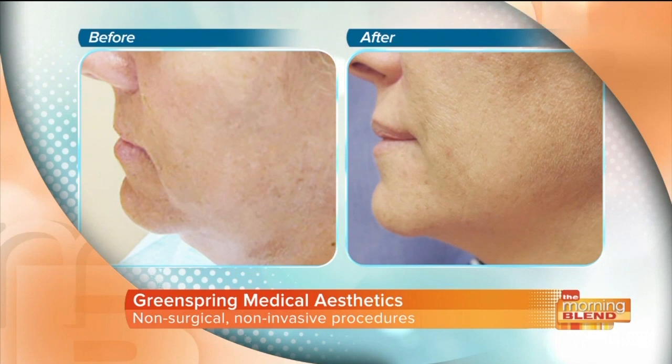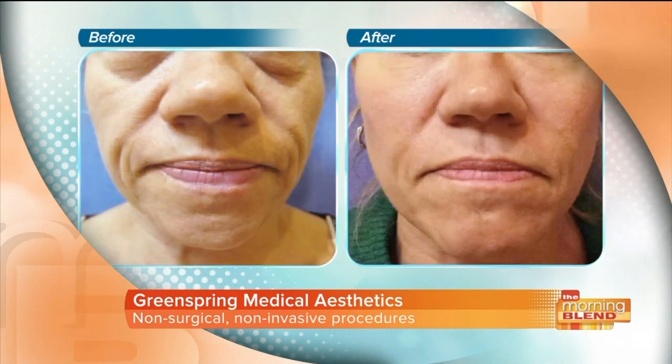Now she also had too much volume in the jowl and the neck, so we treated her with Kybella, which permanently destroys fat. This is several treatments of Kybella, and it reduced the jowl, reduced the neck, and tightened the skin under the neck. And arguably here, she looks 10 to 20 years younger. She looks youthful and healthy. I can't obviously reveal her eyes because we're protecting her identity.